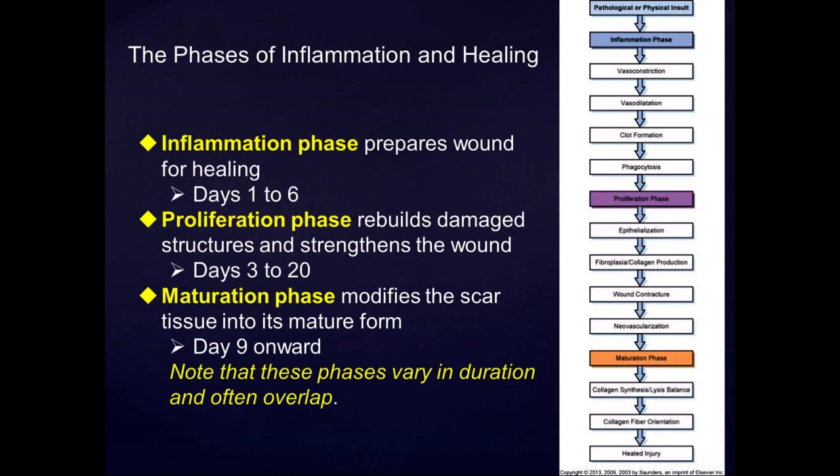Collagen synthesis is balanced with collagen lysis, so we don't get too much scarring. The collagen fiber orientation is changing in response to forces that we put on it, and we end up with a nice healed injury. So for functional scar formation, we need a balance between new collagen formation and old collagen breakdown. When the scar is rosy pink, it is remodeling. It's working. So we can do things like scar tissue mobilization, and the exercise that we do with people, and some of the modalities that we apply can help form a really good scar.